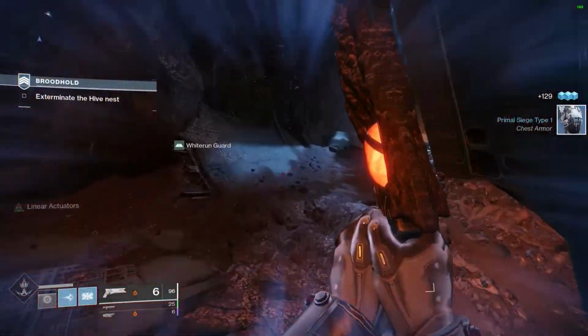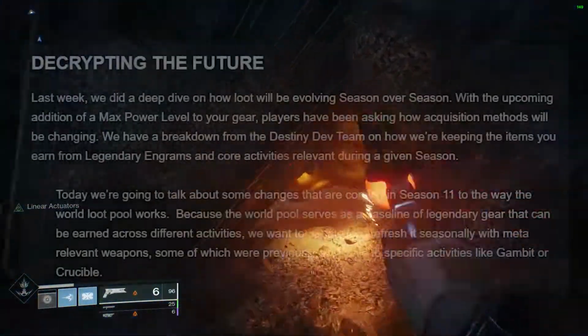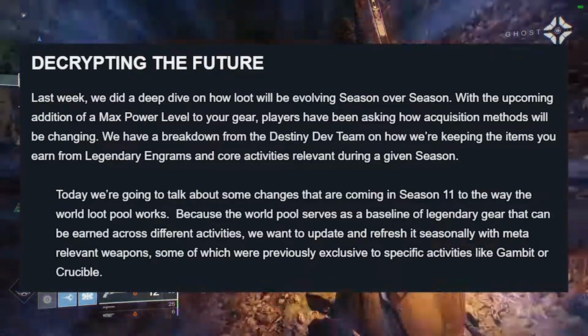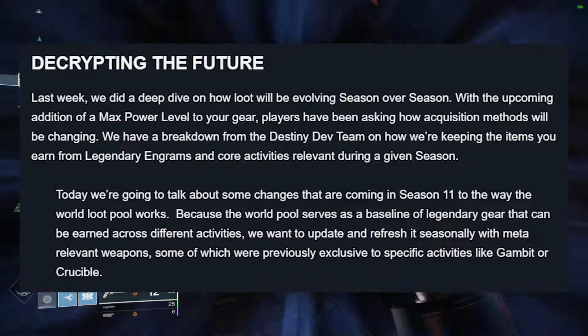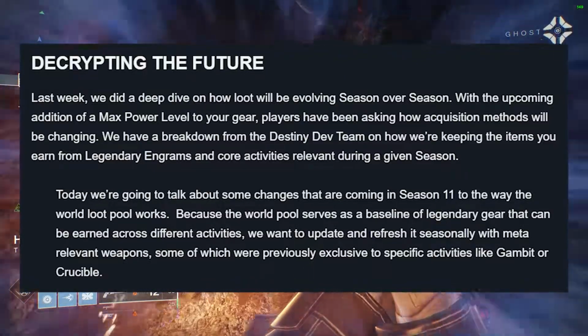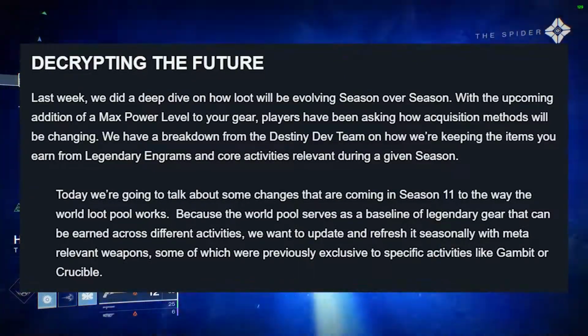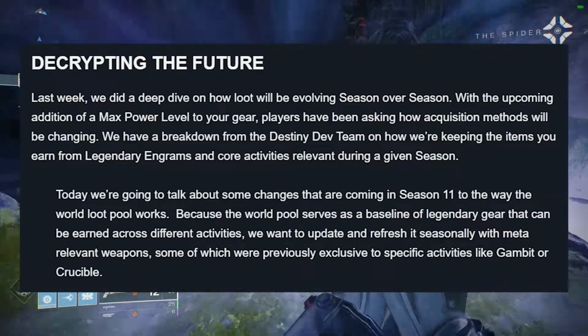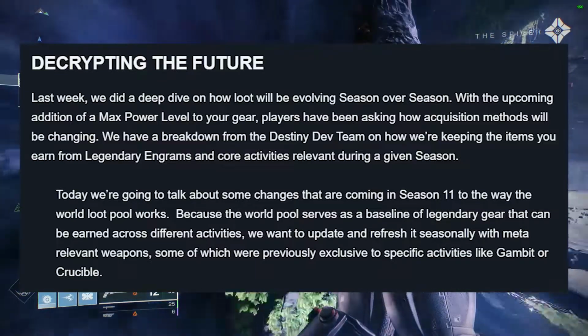So the first part of the TWAB says Decrypting the Future. Last week, we did a deep dive on how loot will be evolving season over season. With the upcoming addition of a max power level to your gear, players have been asking how acquisition methods will be changing. We have a breakdown from the Destiny dev team on how we're keeping the items you earn from engrams and core activities relevant during a given season.